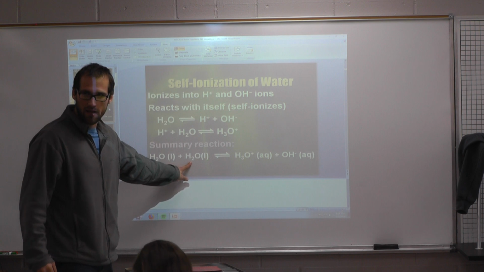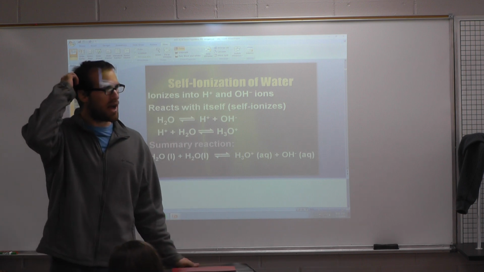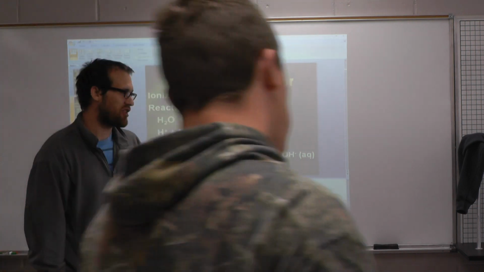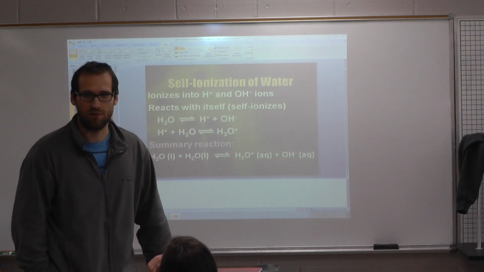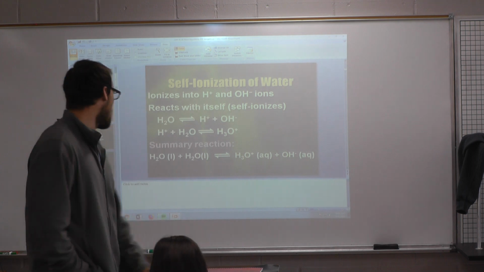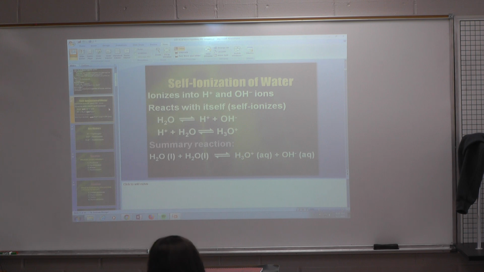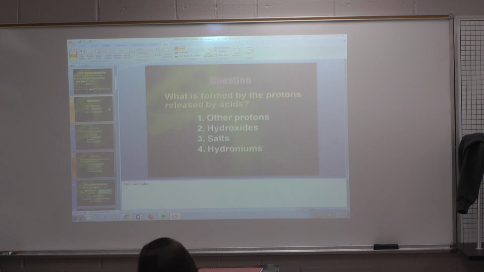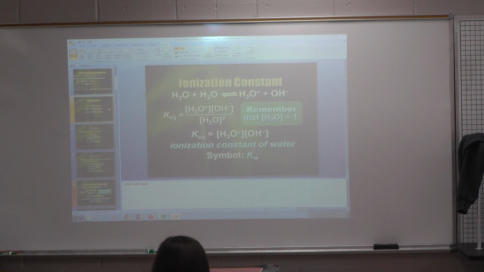Which makes sense, right? When you drink water, you wouldn't know if you had ions in solution or not, but if it lay really far to the right, you probably wouldn't see much liquid water, right? So then we began talking about, I reviewed what the ion names were. There's your equilibrium expression. And we call this specific constant Kw because it refers to water's self-ionization.